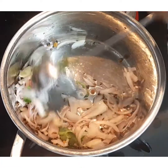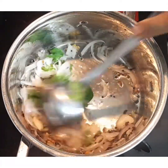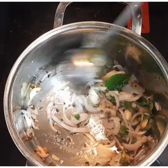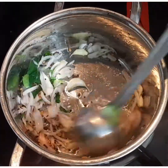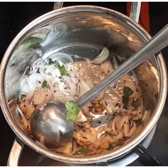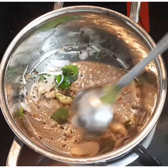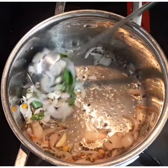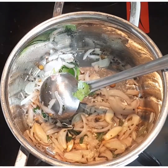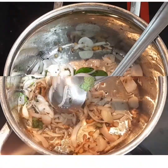This you can even eat with idlis and vadas — you can dip them and eat. It's very simple and very light. I have added the curry leaves. This dish is very common in all Andhra households — the Telugus, both the Telangana and the Andhra region. I have added a little salt now, which helps to fry the onions a bit faster. I have kept the flame low and am frying the onions. Some people add drumsticks too — if you want, you can add. But I have added only tomato and onions. Now I have added a little bit of hing for additional flavour.